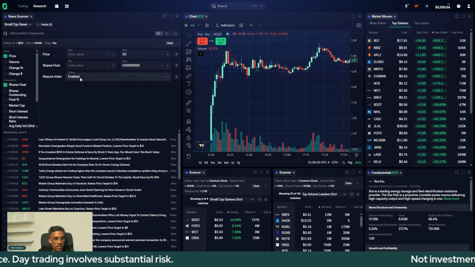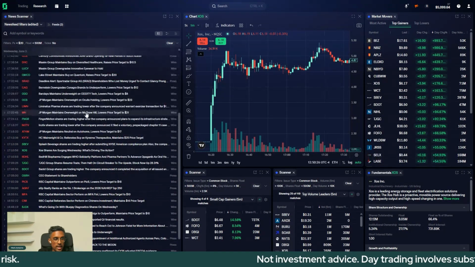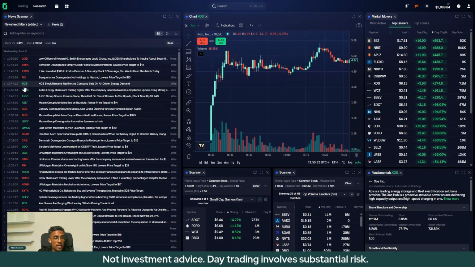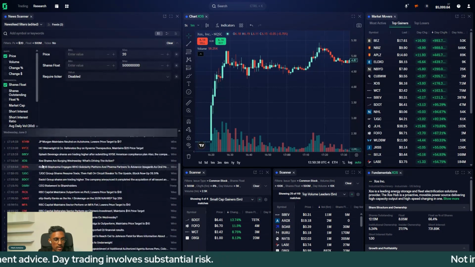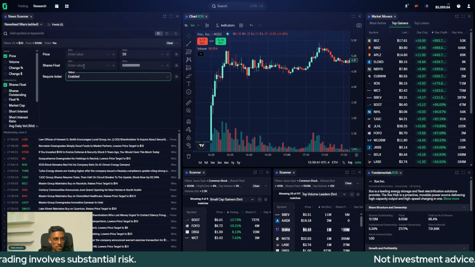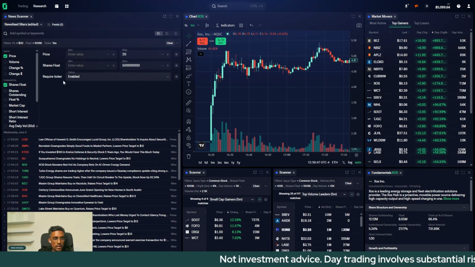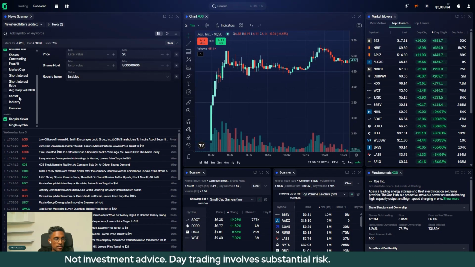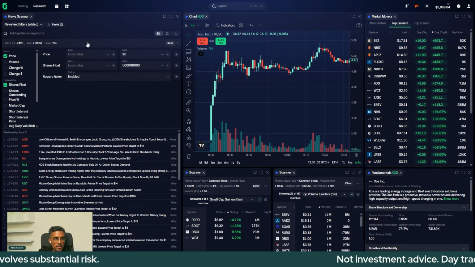And in terms of required ticker, we do get some headlines back from Benzinga, for example, which are generic markets commentary and aren't necessarily actually commenting on a specific headline or a specific stock. In that case, you'll see a blank symbol column. We have none right now in the list, so I'm just going to put that back to what it was. But you can filter out any headlines which don't have associated symbols with this nice little filter right here. Again, plenty of other filters in here. So we have domicile, industry, sector, short interest, market cap, etc. But I won't go into those in too much detail right now. But that is how that works.